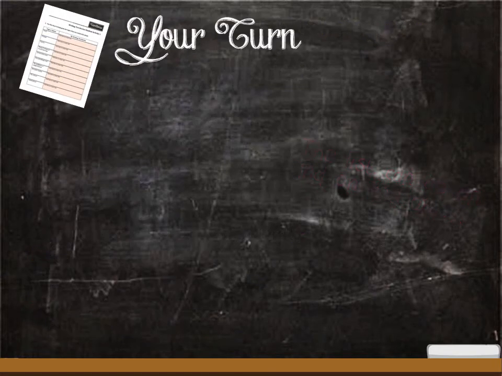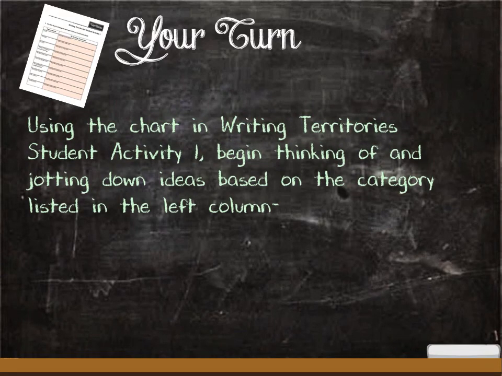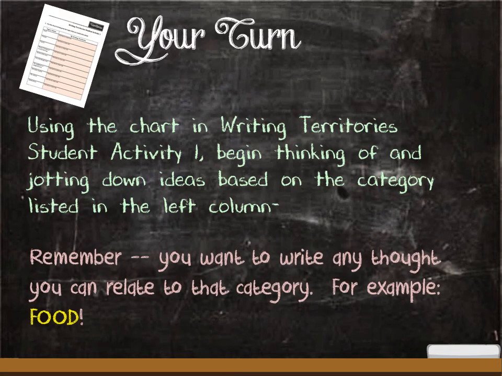All right, so now it's your turn. Using the chart in the Writing Territories Student Activity 1, begin thinking of and jotting down as many ideas as you can based on the category listed in the left column. Remember, you want to write down any thought you can relate to that category.